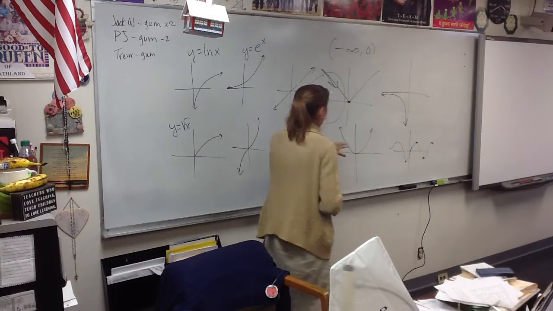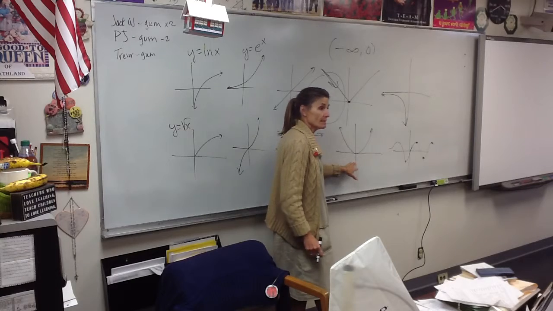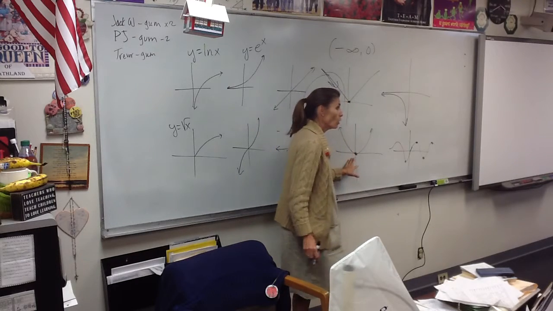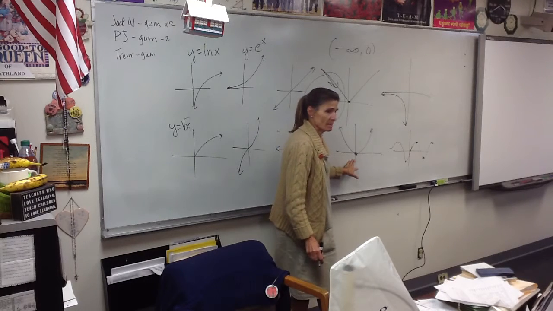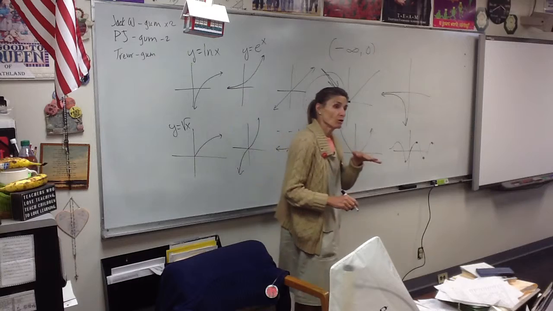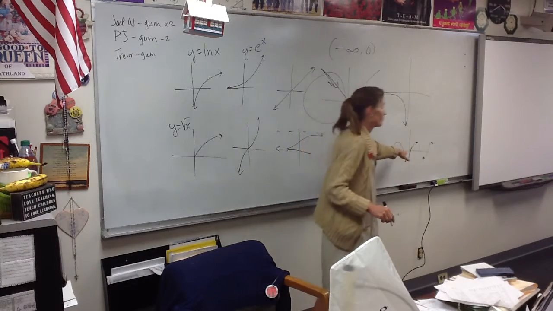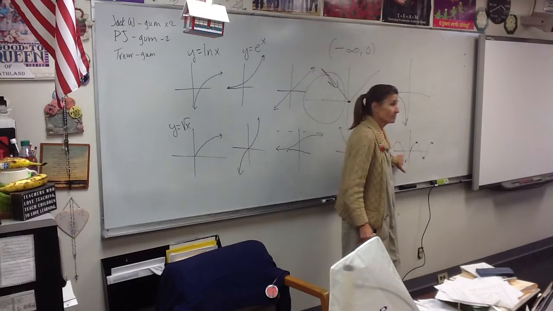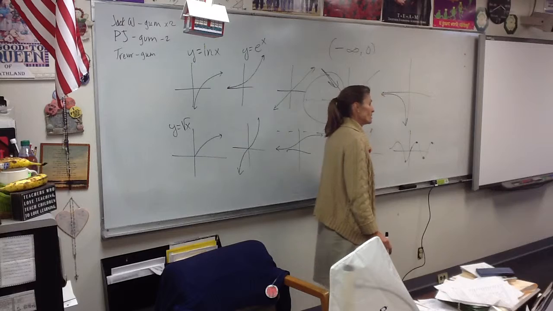Now, when I graph this, does it have a minimum? Yeah, it does, right here. There's its low point, right? But does it have infinitely many minimums? No, it has just one. Think of curves that have infinitely many high points and low points. Sine and cosine. The other one is a little bit tricky.